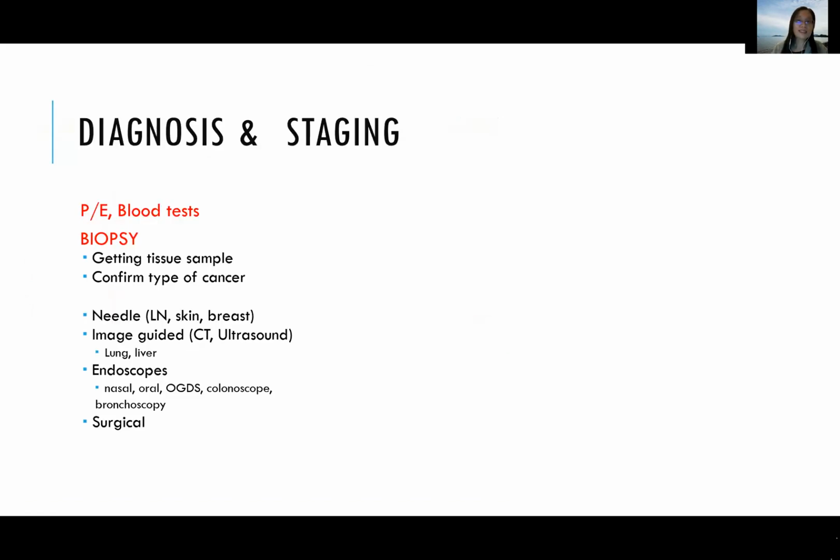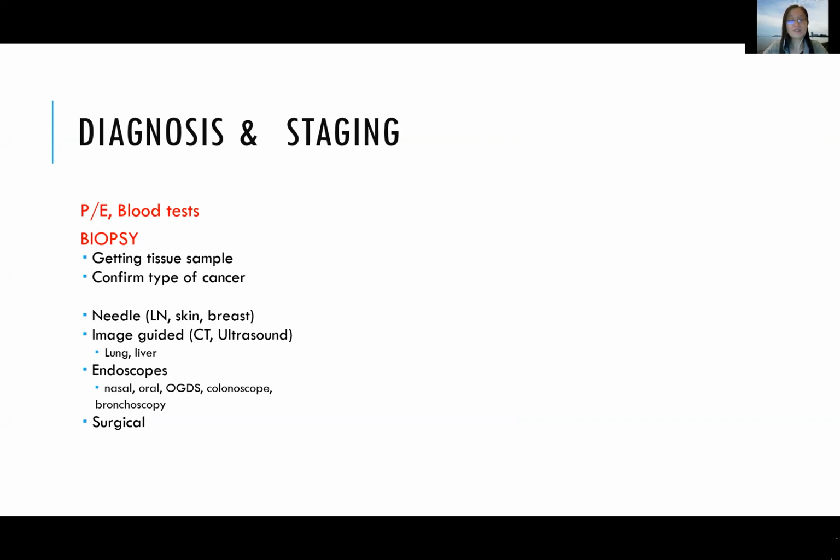So once certain abnormalities or lesions are noted, what do you do? The doctor needs to refer you to a center that has expertise. You do a physical examination. There are certain blood tests to see organ function, tumor markers, things like that. The other thing, most important, is to get a biopsy to confirm whether this is cancerous or a benign disease. We confirm which type of cancer because there are different subgroups. Even in breast, there are many different types. Treatment can differ from there.